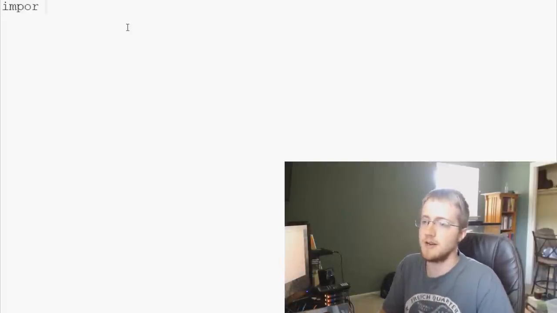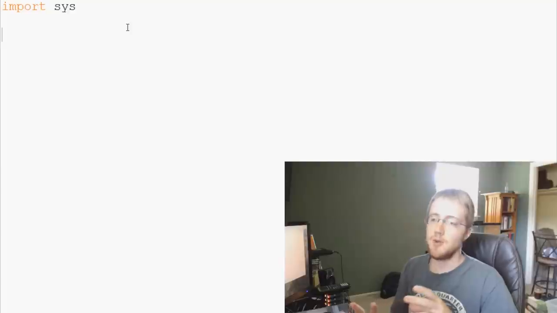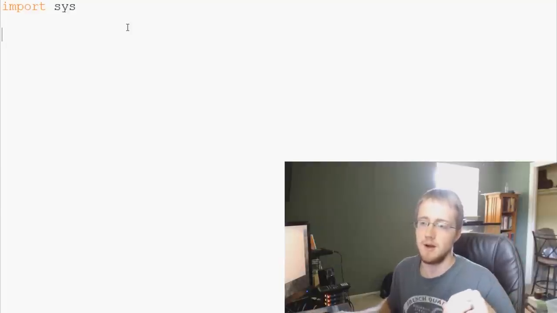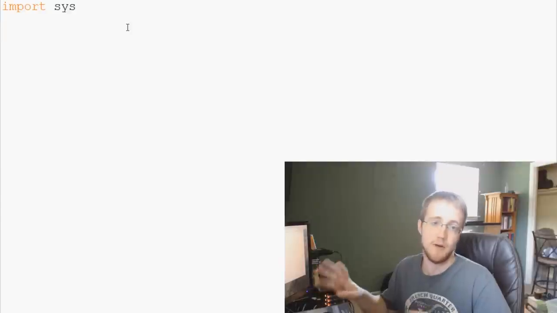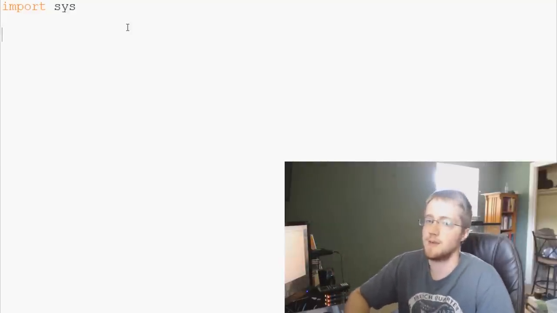So first we're going to need to import sys, and now I'm going to show you guys the difference between sys.stdin and sys.stdout. Now a lot of people ask what is the difference of these two things? For the most part, there really is no difference. They're very similar. You should just keep sys.stdin strictly for errors and sys.stdout for everything else. Really, sys.stdin is just unbuffered, and there's a couple other things that we could do with sys.stdin specifically, but for now we're just going to assume they're basically the same, but I'll show you guys them anyways.